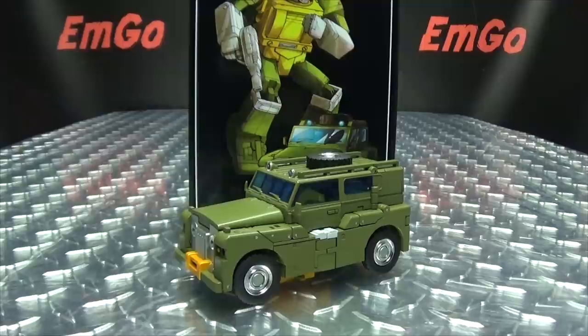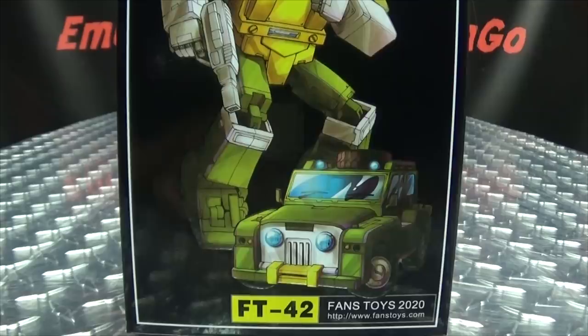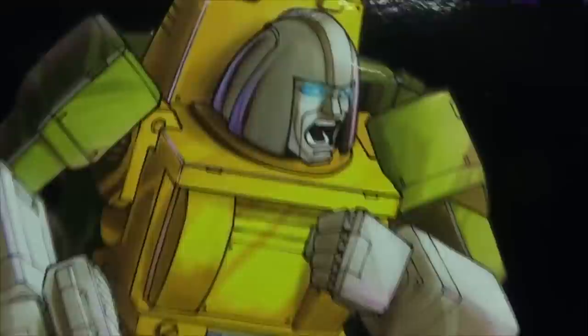So here we are, and there he is. First and foremost, as always, we'll take a quick look at the packaging. At the front here, we have some lovely artwork of HUNK in his alt mode and his robot mode. He's all like, these pretzels are making me thirsty! On this side of the box, we have HUNK. On the other side, we have HUNK. On the bottom, HUNK. On the top, HUNK.